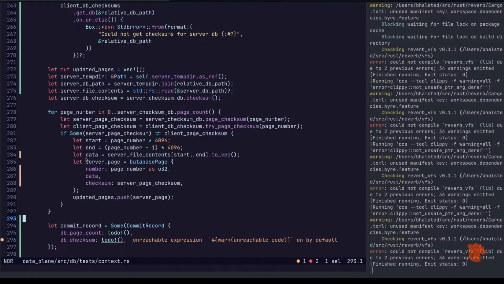So at this point, I need to know how many database pages there are. I could probably get that from here. Server checksum DB.